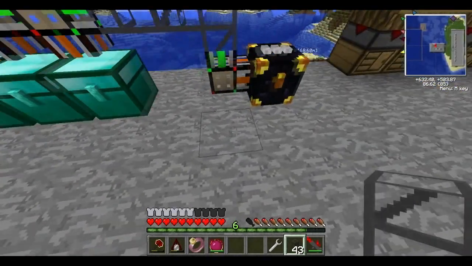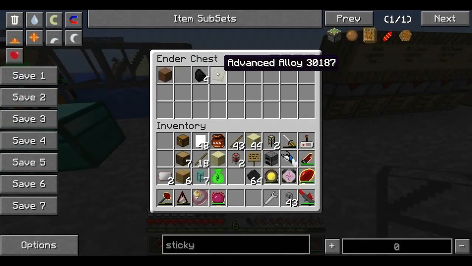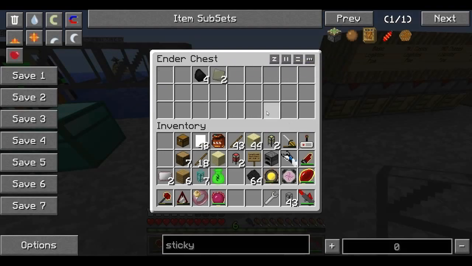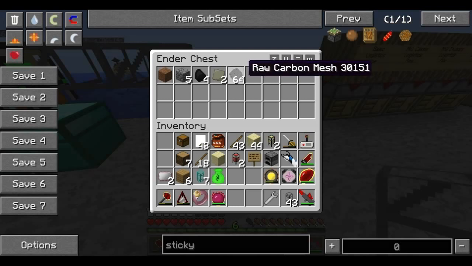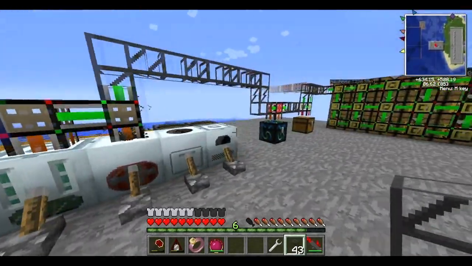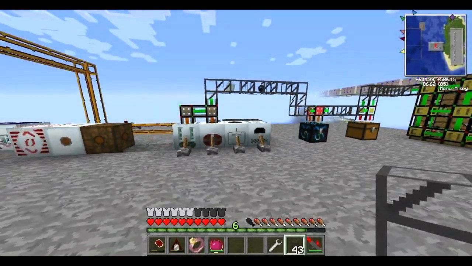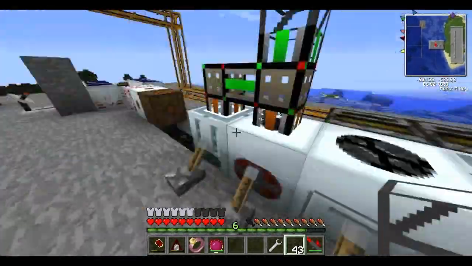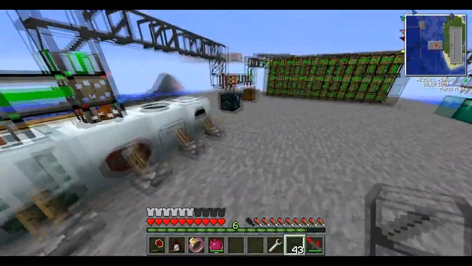The advanced alloys, these should start coming in here because I don't have a place for them in the storage yet. But let's see what happens when we put raw carbon mesh. It'll probably pull it out. No, I guess not. It'll pull it out when the mixed alloy ingots are empty, I guess. Okay, so now let's try this system out.